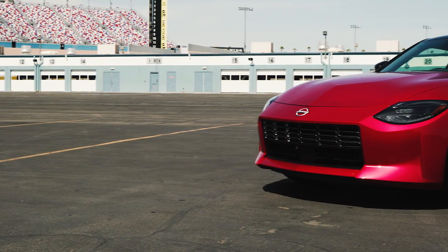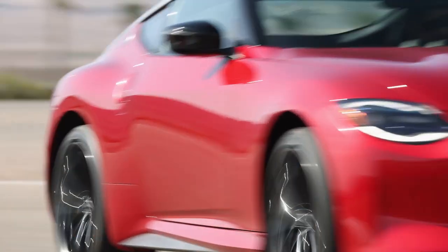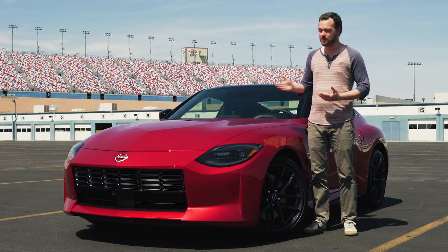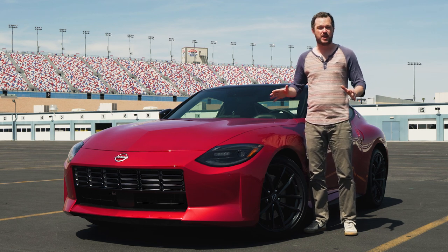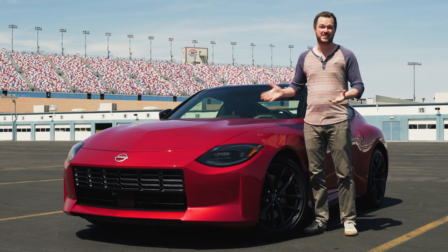All that's old is new again, and the 2023 Z wants to offer a little bit of everything to its buyers — the accessible and flingable nature of the Z's ancestors, as well as the hot and heavy performance of a modern sports car. That bears out in the spec chart as well. Even though it starts out at just under $40,000, the Nissan Z has more power than any variant of the Toyota Supra, a Ford Mustang EcoBoost, and even the 718 Cayman has less power and is slower to 60.